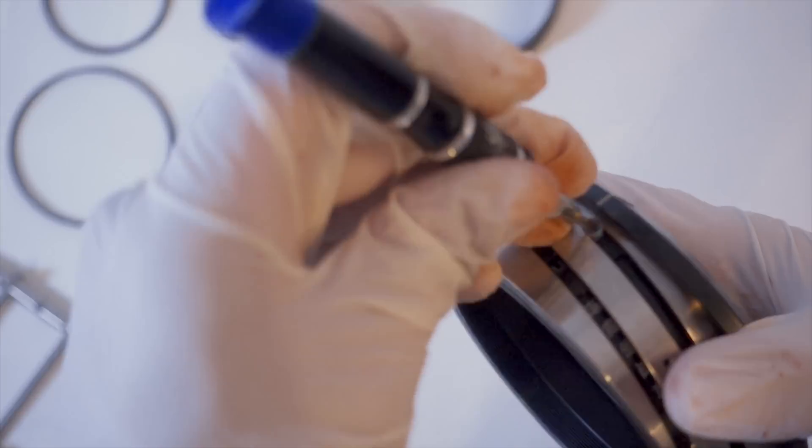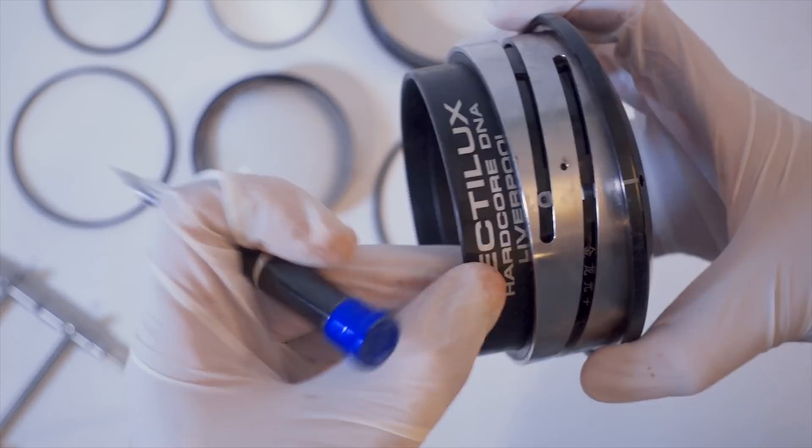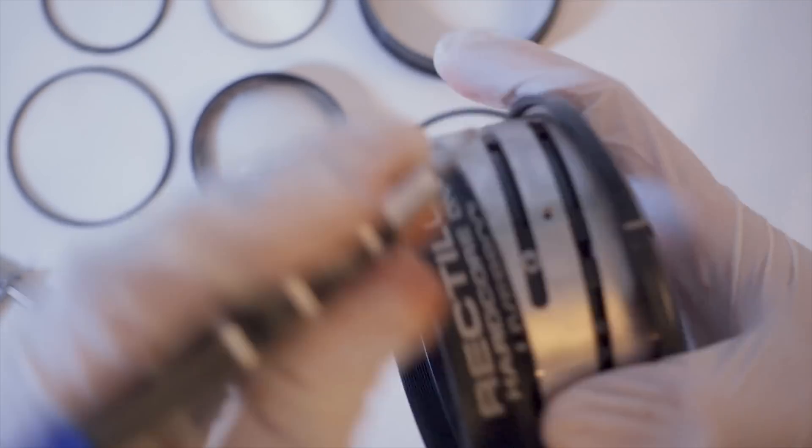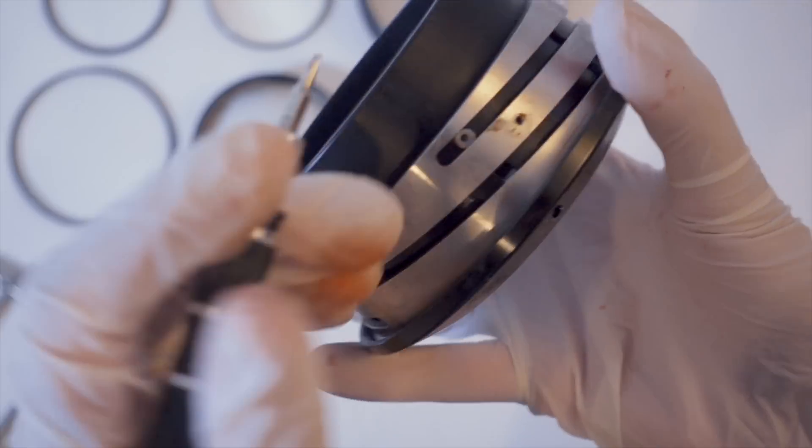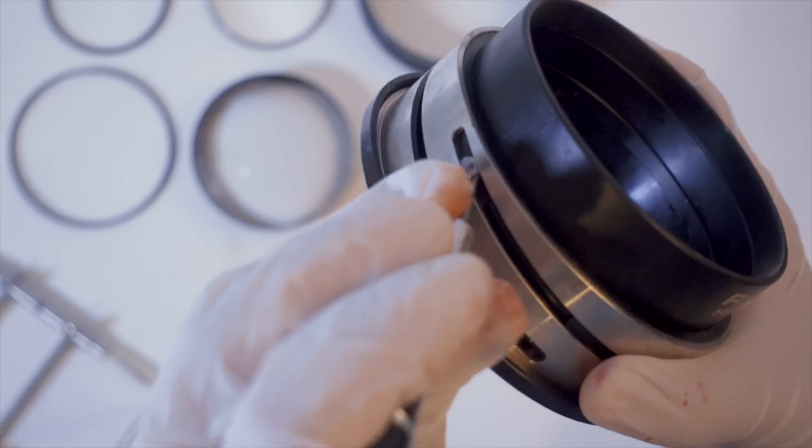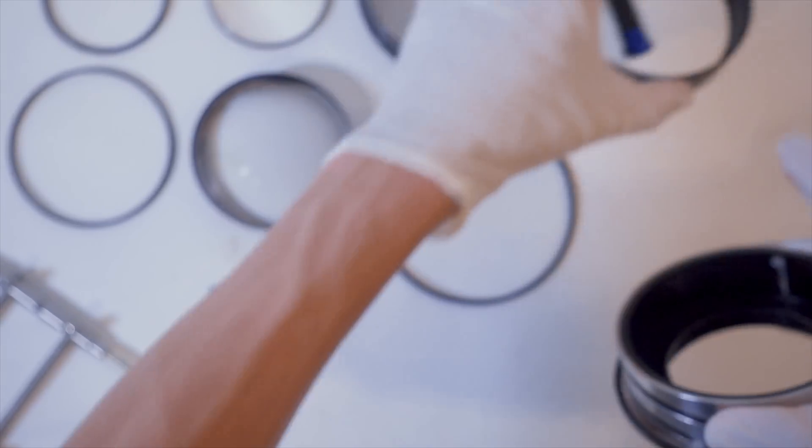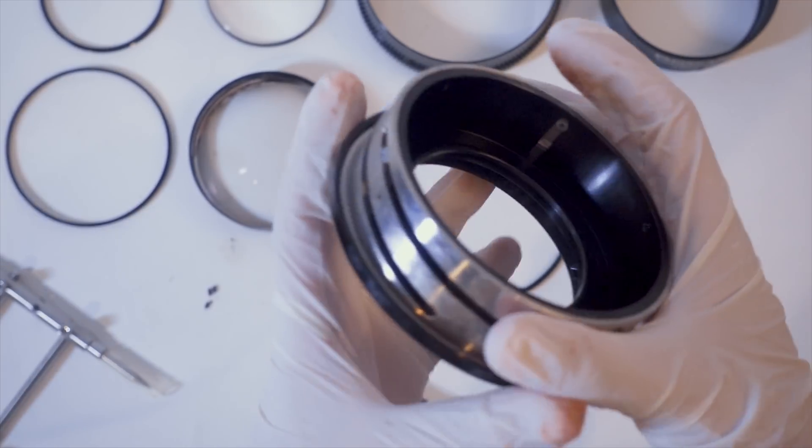This is me just being stupid and trying to take out the sheaves from the wrong side. They're held by pressure and you just need to push them from inside so they pop out. I tried to wedge them out and wasted a ton of time in that process. As soon as they get a little loose, the ring with the Rectilux engraving comes out. Put that aside.